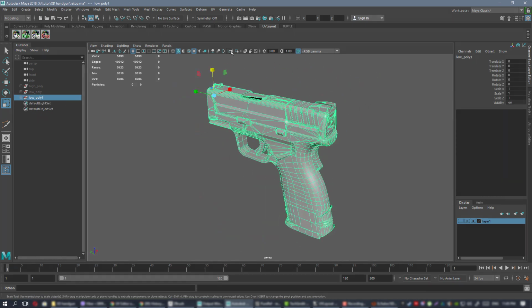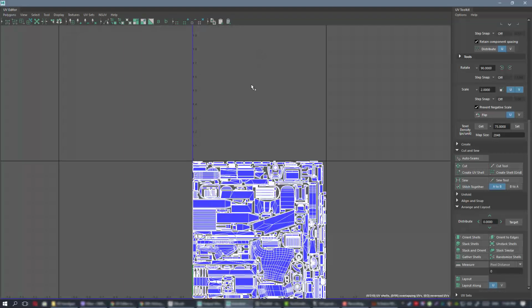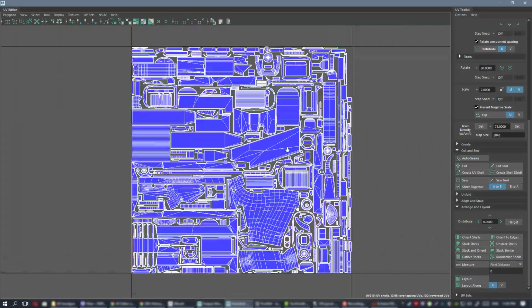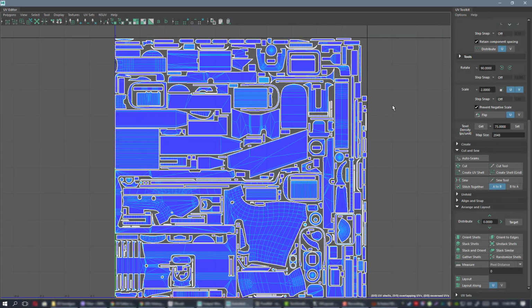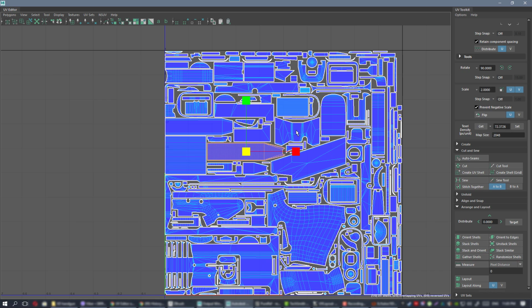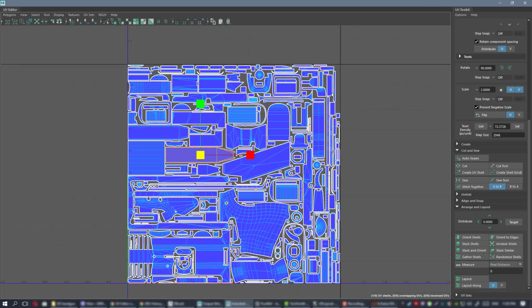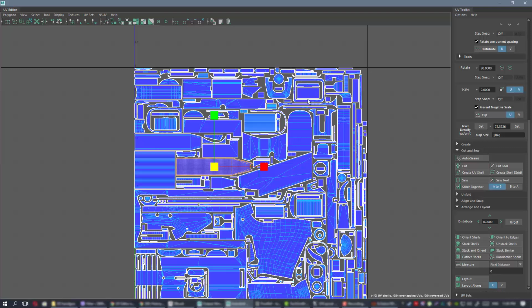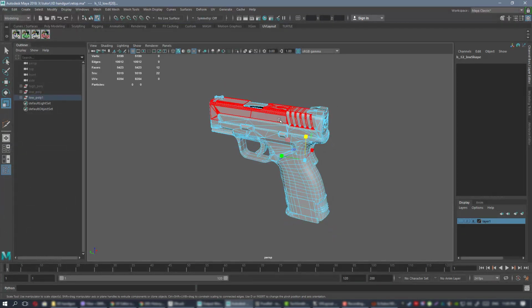And now let's double check, yep, here it is packed. So let's check the texel density, 72. Okay, that's a lot, even for 2K.